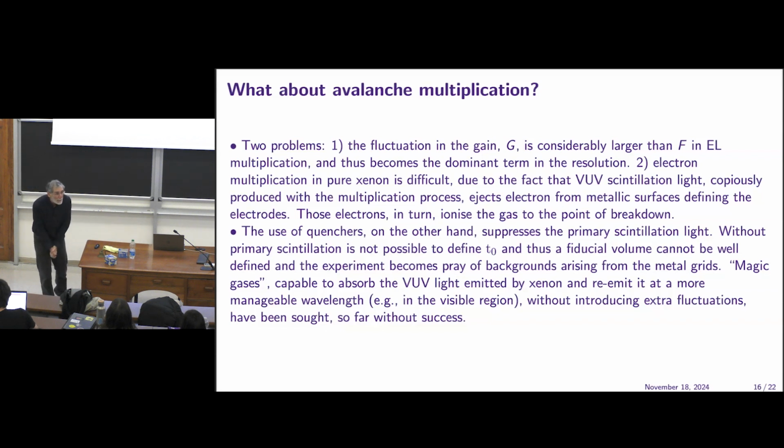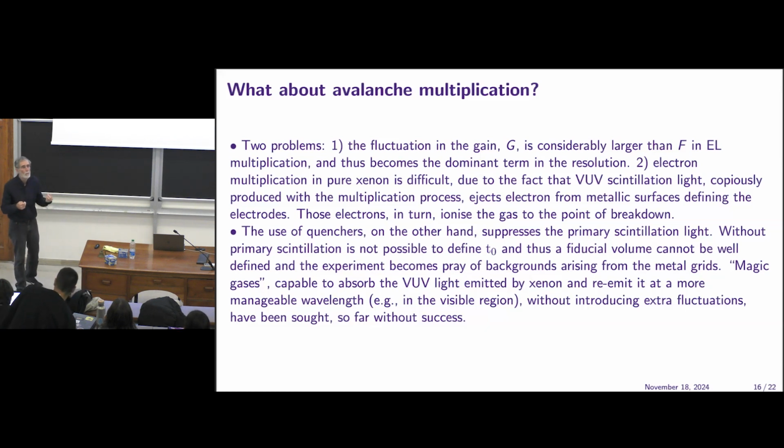But if you kill the scintillation, you kill S1. And if you kill S1, you don't know where you are. And if you don't know where you are, then for things that are shot by the cathode, all these nasty backgrounds of radon, you cannot isolate them. So you're done. If you put a micropattern device with pure xenon, you can barely live. We could live, but then your resolution is lousy. You have a resolution of around 4% FWHM maximum.